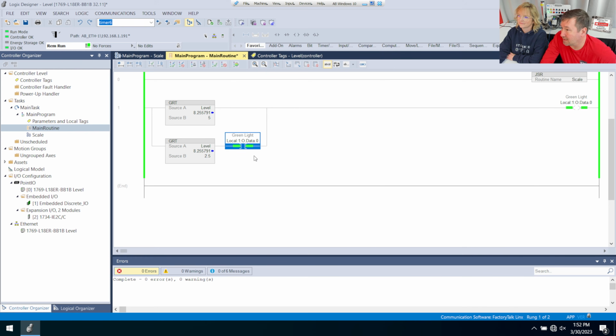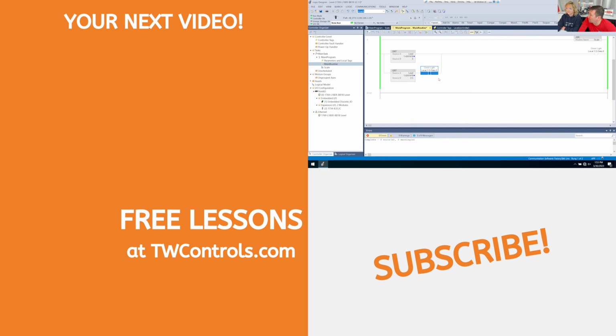And now, as it pumps back down, we're at 4 feet. Is the top greater than true? No. Is the lower greater than true? Yes. That's right, because 4 is greater than 2.5. And now we remember the pump was running, so it's going to continue. And we'll resume on, and I'm just going to pause it down here. So now we're at 1.4. Is the top greater than true? No. Is the lower greater than true? No. Since we don't have a continuous path from left to right, that output energize is going to write a 0.